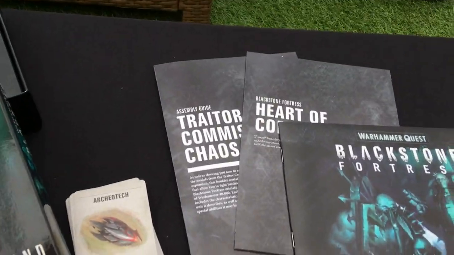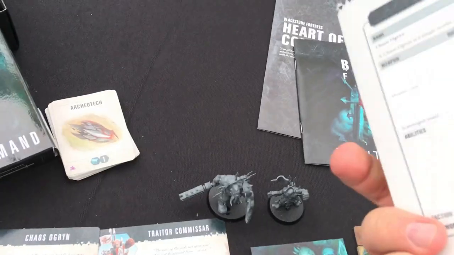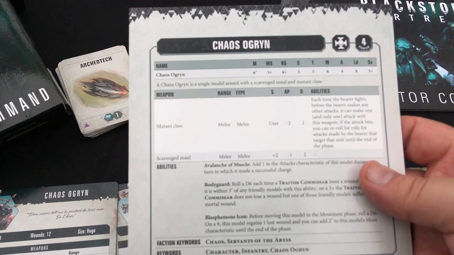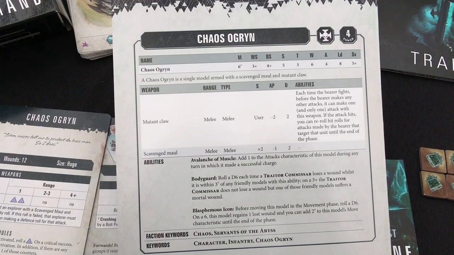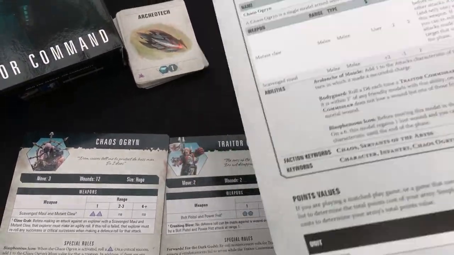So, what's the final part you're getting in here? You get the assembly guide for the Traitor Commissar and the Ogryn. I won't show you the assembly guide, you've seen them before. However, it does give you the 40k stats for them as well. So for all you 40k players out there, this is going to give you a taste of what your Chaos Guard could look like. I'm very aware the camera's shaking a little bit there as I'm trying to multitask. So it's a very nice piece of kit. Okay, so that's really useful.